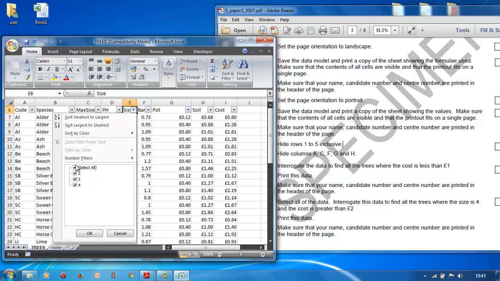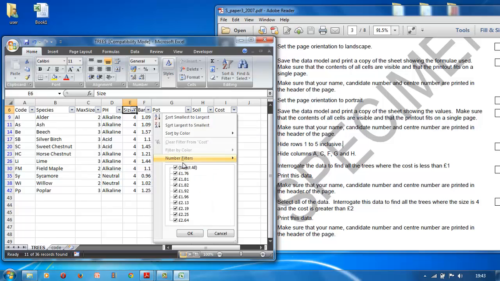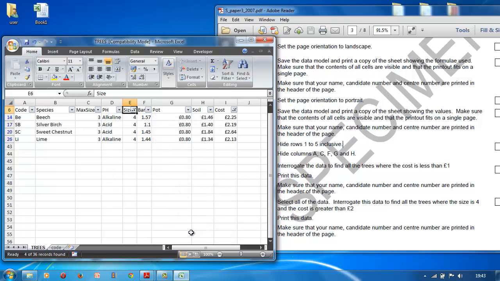That's quite easy. You unselect it, you click on 4, and you go OK. And the cost is greater than £2. You go there and you unclick that, and that, and that, and that. And you go OK. And there it is.